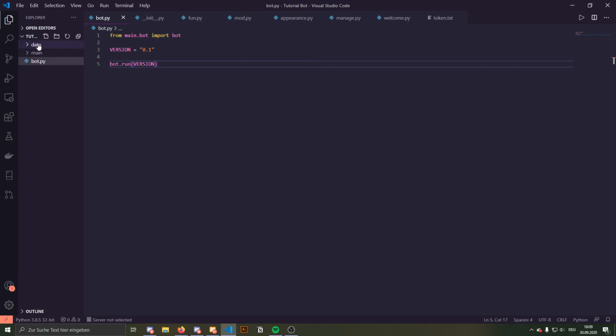So let's go through it again. You have a data folder. In that data folder is a pictures folder and a restricted folder. In that restricted folder is a token.txt file where you paste in your token, obviously. In the main folder, you have a bot folder where an __init__.py file is stored. Nothing more. And in the cogs folder, you have a few files. You can name them as you want, but I name them after the content they contain. So copy just these, maybe add some stuff you want to have yourself, and then one main file called bot.py. You can rename this whatever you want, for example start.py or whatever.